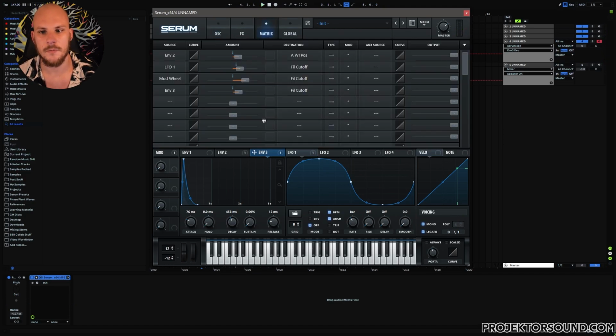Now what we want to do is we want to make it so that the mod wheel can actually override these 2 other modulations, so that using the mod wheel you can make your own kind of filter movement. I set up the mod wheel right here as an auxiliary source, and then I invert both of these, and then you set them to 99, which means that as soon as this goes up, both of these modulations are completely turned off.